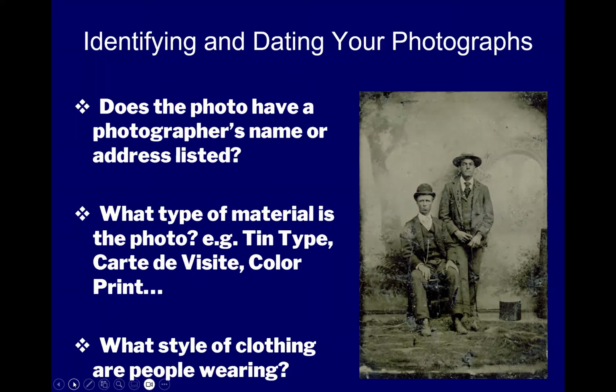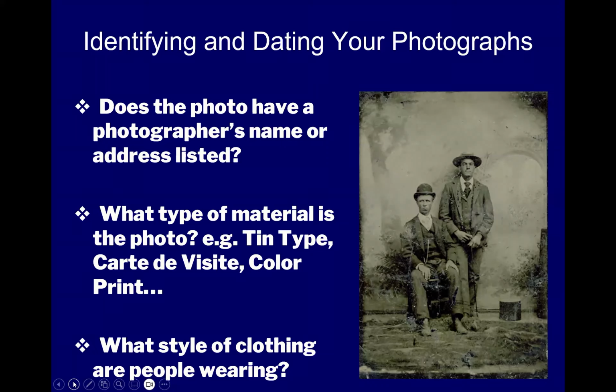And then on top of that, the last thing we're going to talk about towards the end of the night is props and backgrounds. So the simpler the background, just a bare wall or just a sheet, the earlier it is. As photography develops, you start getting more and more elaborate backgrounds. In the 1870s into the 1880s, we start seeing really fanciful backgrounds where they're Roman ruins or jungles or things like this.